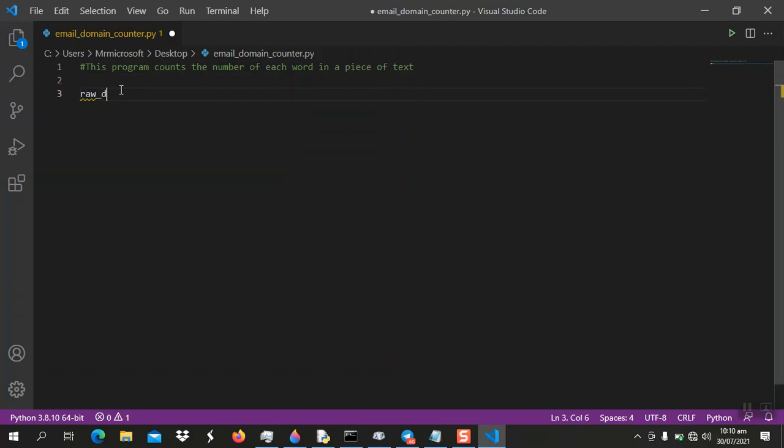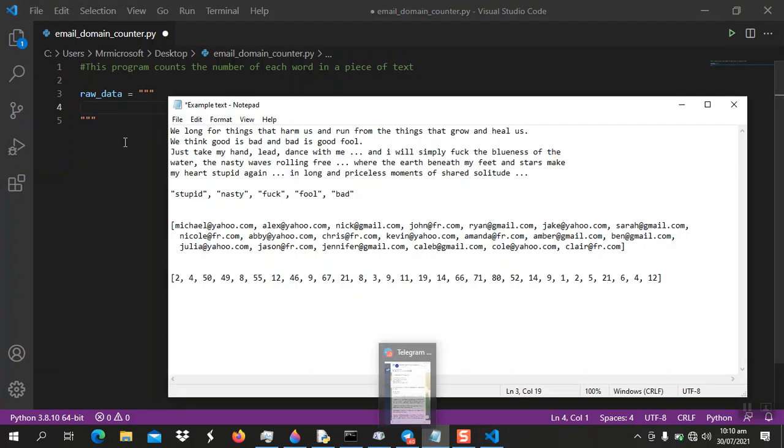Raw data equal to, it should be triple quotes because we need to go to a new line. If you don't understand all these quotes I'm using, you can watch the video on strings or introduction to Python part 2. You can watch either of them and you're going to understand how to use triple quoted strings.